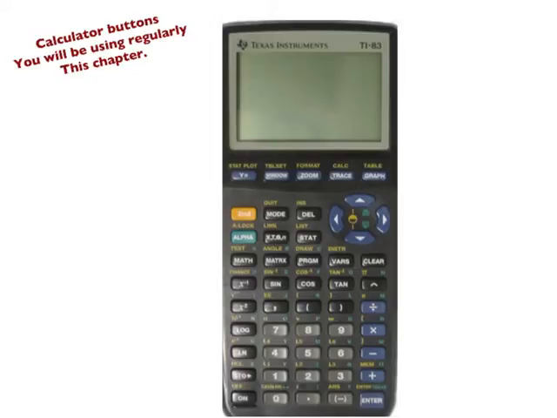Just to review real quick your calculator, you will be using the y equals button. You will be using the second button because I will hit graph and I will also hit table. In some cases, you will need to alter your window and your table set later in this chapter, so you may need to remember how to alter those. You'll be using the x squared button often as well in this chapter.